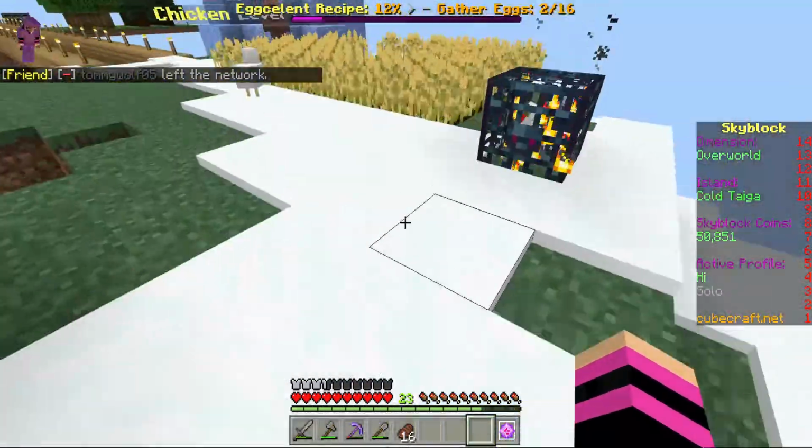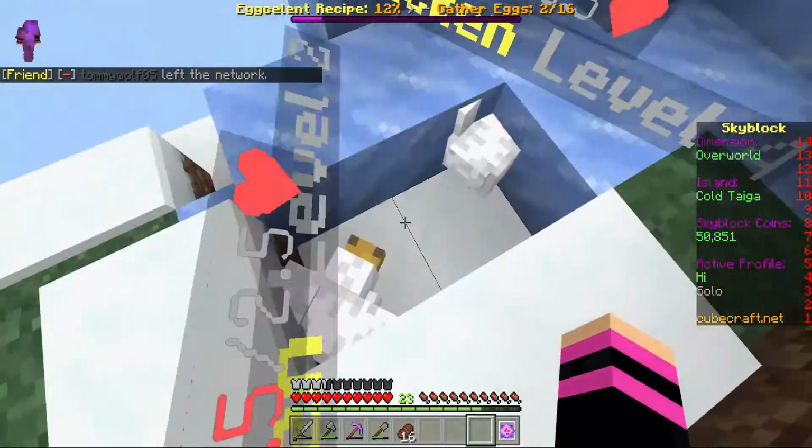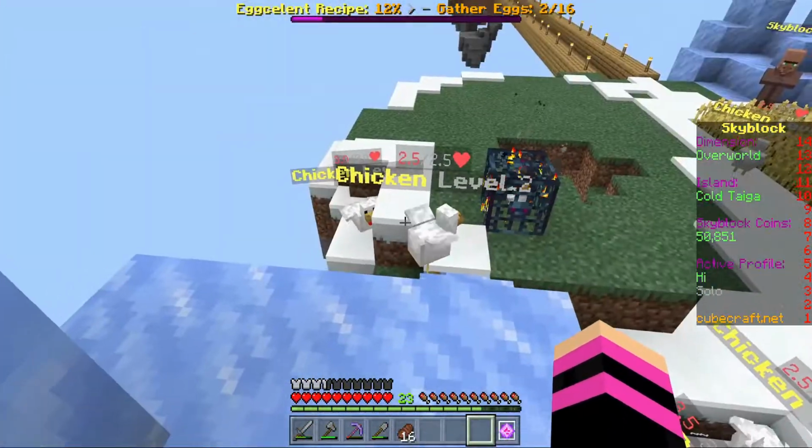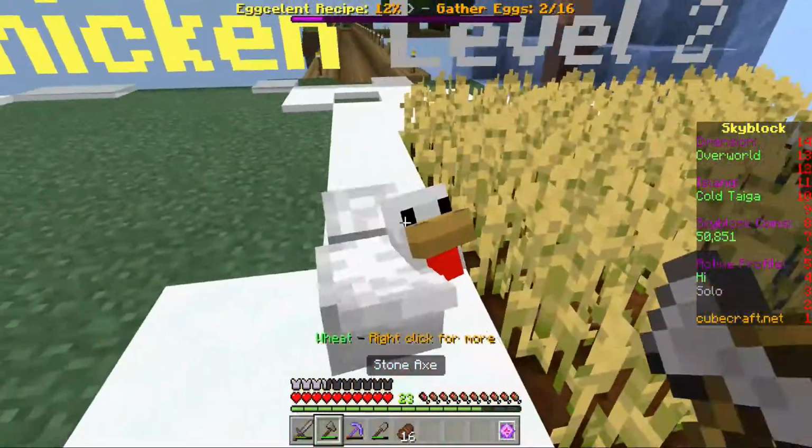Oh, one of my friends left the network. I guess they're on. Let's see. Are there any eggs up here? Because there's a chicken up here. Okay, I'm thinking, yeah, they don't drop eggs too fast sometimes.